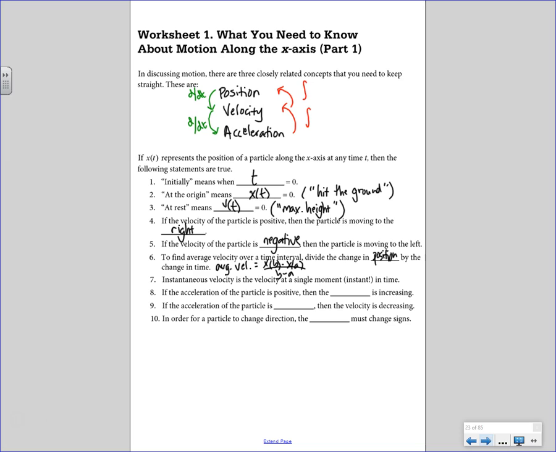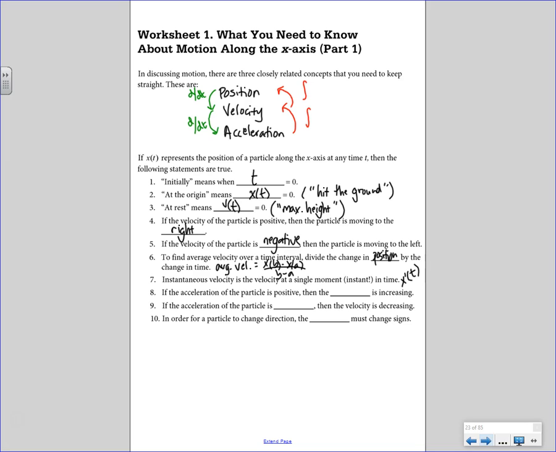Instantaneous velocity is the velocity at a single moment in time. I would make that notation position prime, right? Instantaneous velocity would be like the derivative of position. So it's the difference between average velocity, using the change in times to help us, versus instantaneous at one instant. That would be take the derivative, plug in. How would you answer number 8?